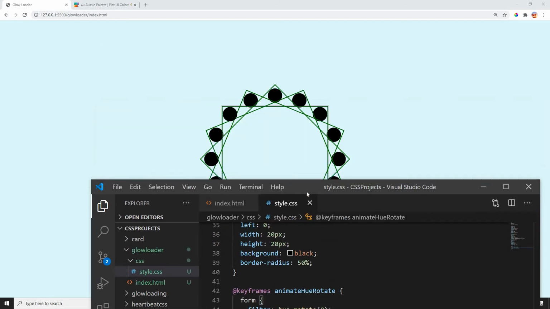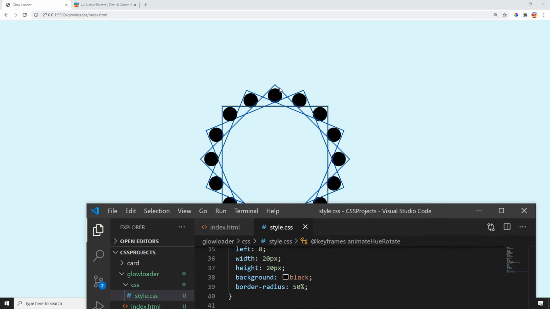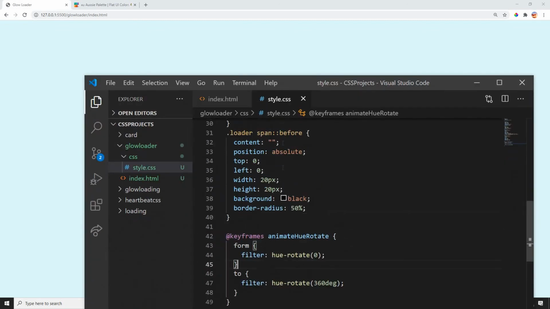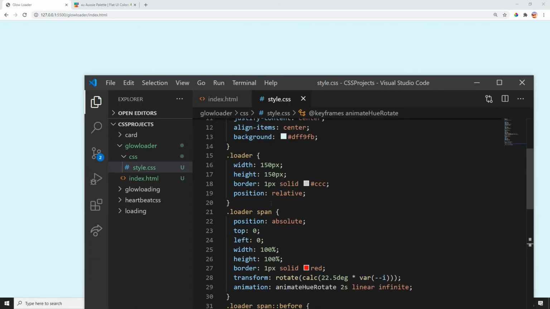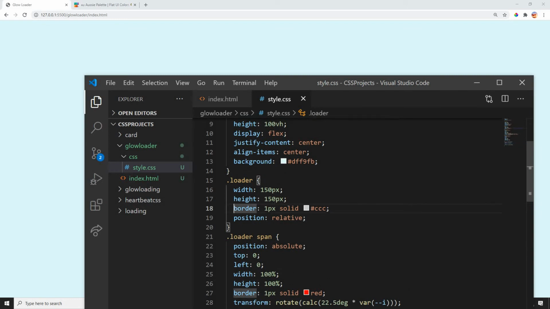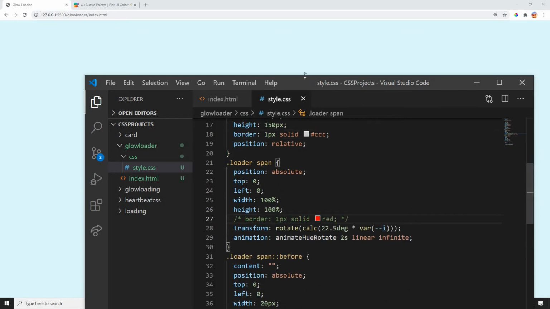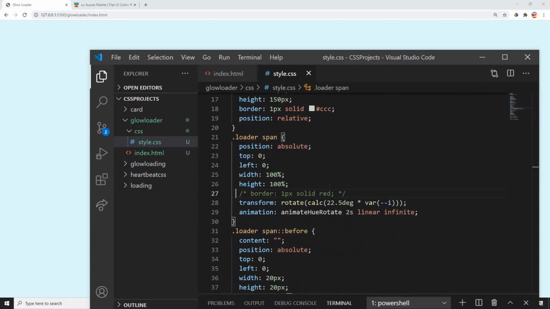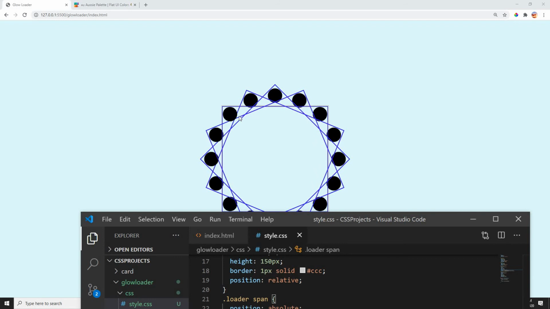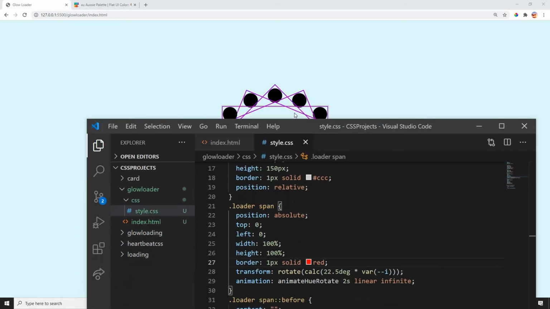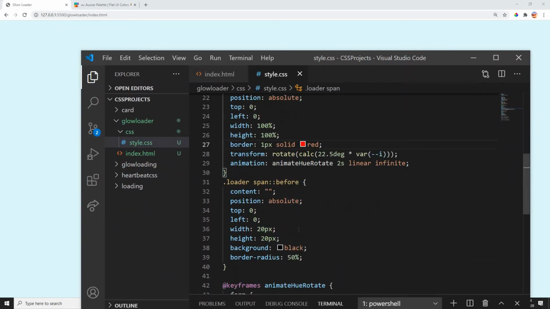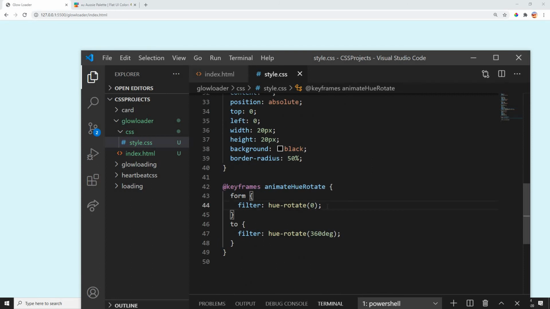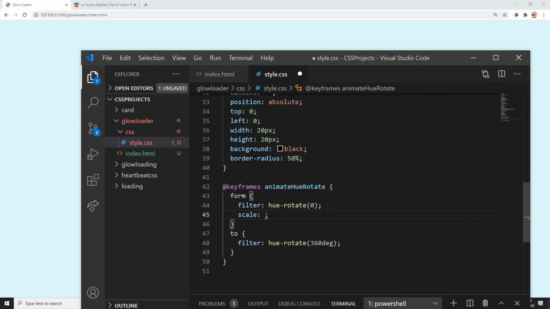As you guys can see, this color is rotating now, and it's all changing, right? This border, of course, is going to be removed from here. Where is it? This is the border. No, this one. It will be removed, and once it's removed it doesn't show up here because I used a black color there. But anyway, what it does is change this color, which is good. And once it's changing that color, I can also do a scale. I can also make it bigger or smaller.